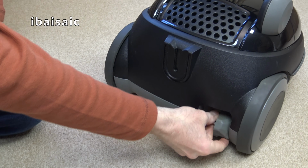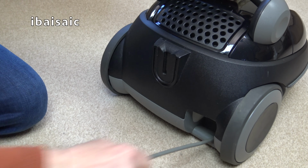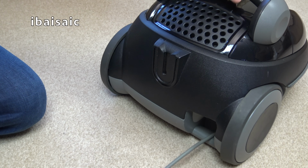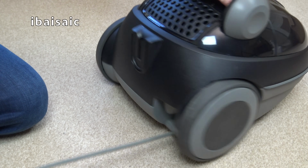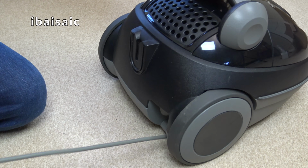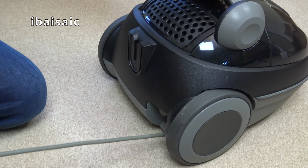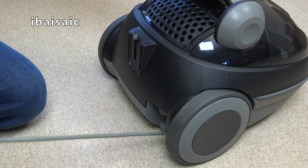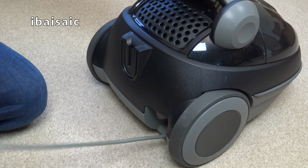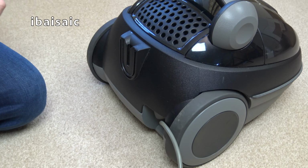At the back here, we've got the cord. So that works. And I can't see any visible cord rewind button, so I think this will be a pull-pull system. Let's pull out the cord completely. There we go. Yeah, it seems to work on the pull-pull system.